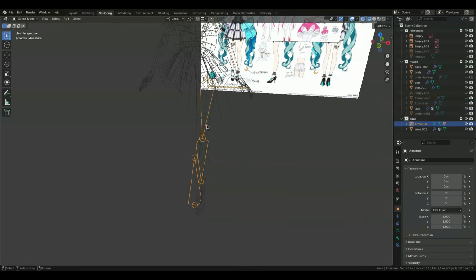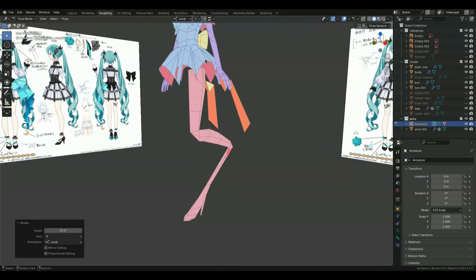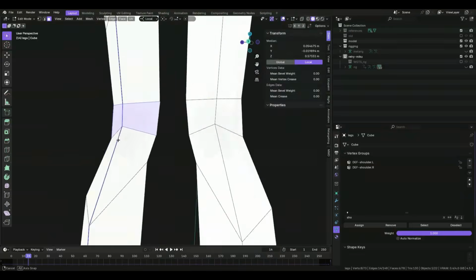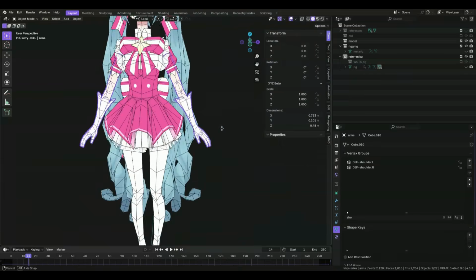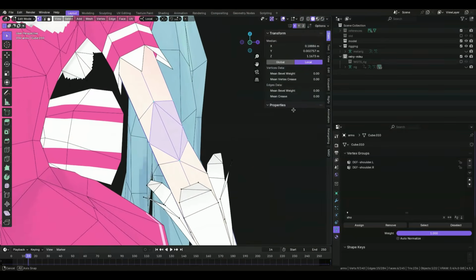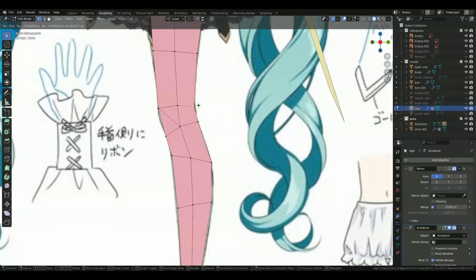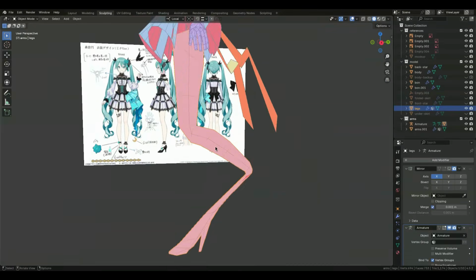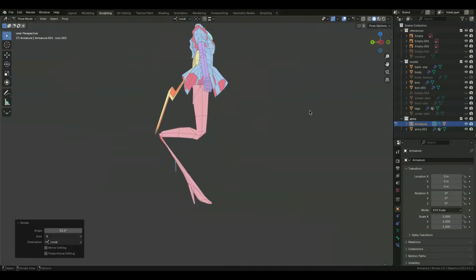You may also have noticed the joints topology that I've used, and this is basically a special vertices arrangement that makes the joint bend better when rigged. And I experiment a lot with a quick armature to test out how the joint bends and if I like it or not.